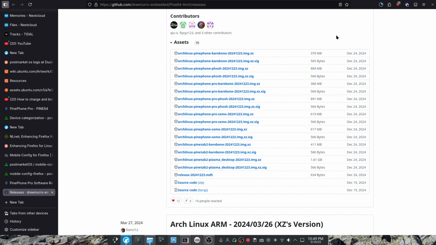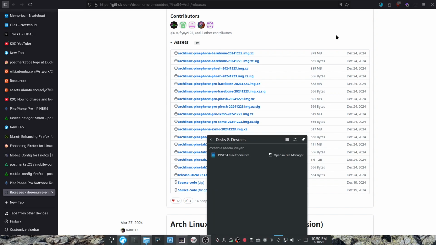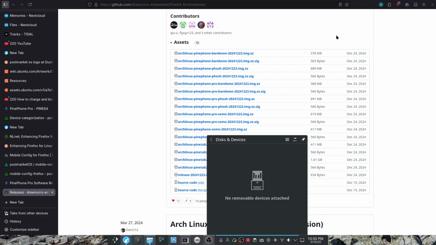And in the meantime, I am going to be rebooting this phone and putting it into a state so I can actually flash the image to the phone. I am also going to be taking a backup of the current image on the phone so that I can use it again after this demonstration. Well, I don't know. I might use it. I haven't decided yet. I want to try all of the images that are on the website.